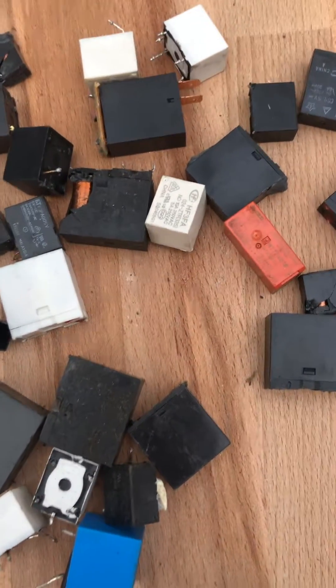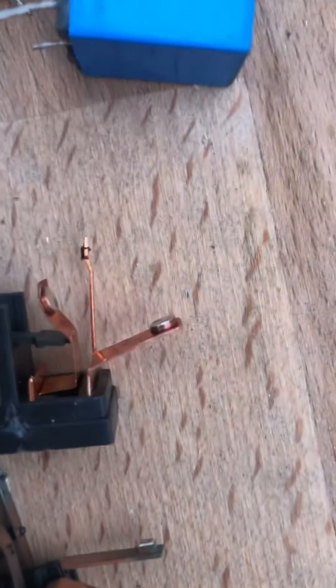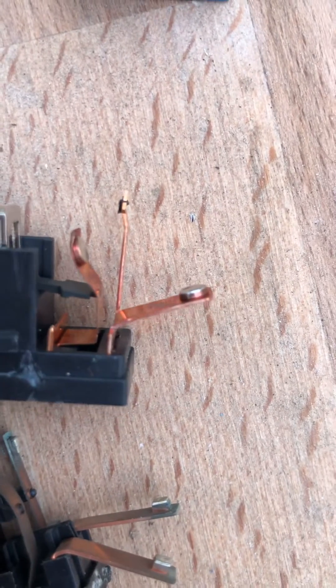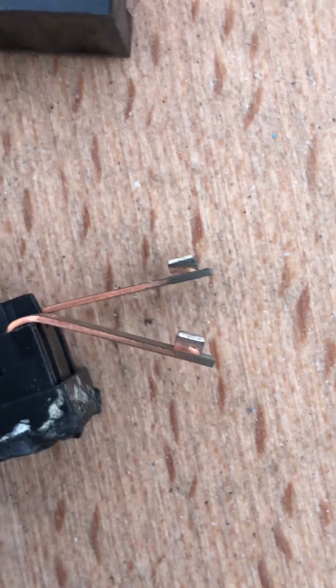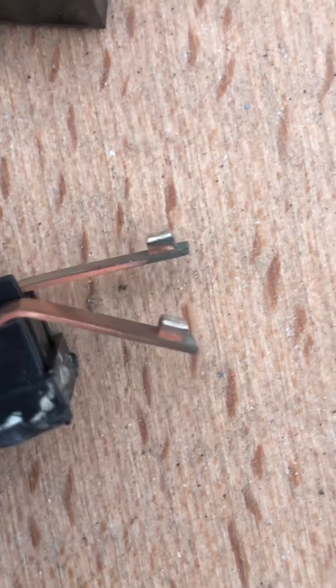More so than the copper — some of them you'll get a thin silver plating on the ends, but some of them have a slightly thicker tab of silver on them. As you can tell between these two, one has a slightly thicker tab of silver on the copper base, and one has a thinner plating, as you can see.